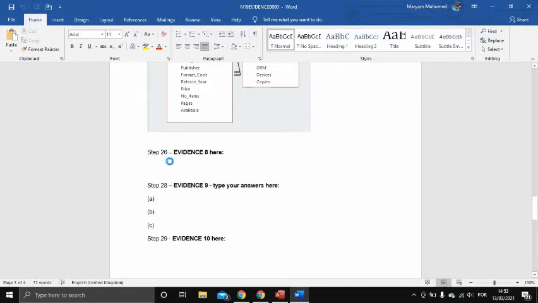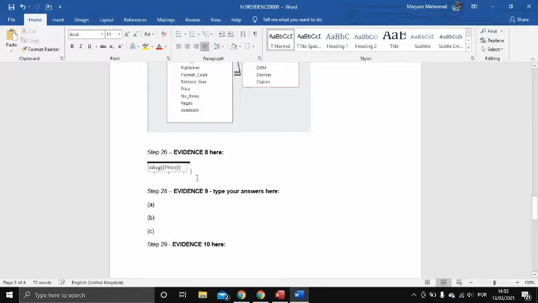So here is the evidence set, okay, of the evidence document. So now I'm going to insert the screenshot that I took, okay, showing the database formula for average of the price, and yeah, it's here.